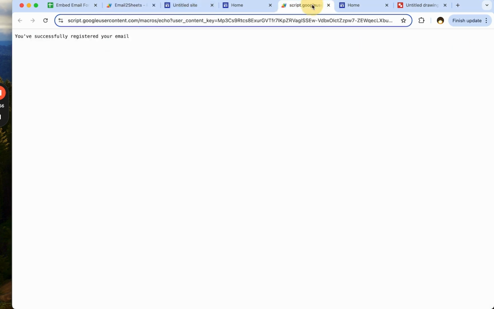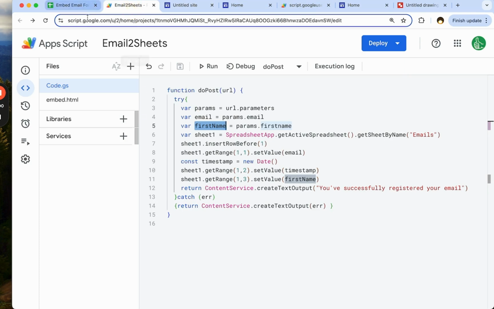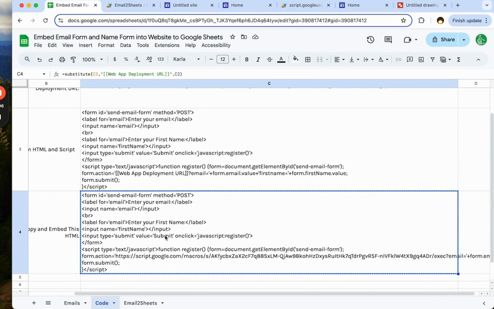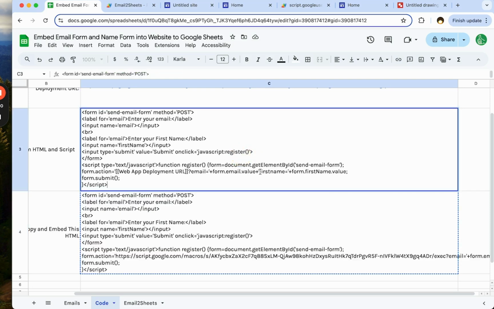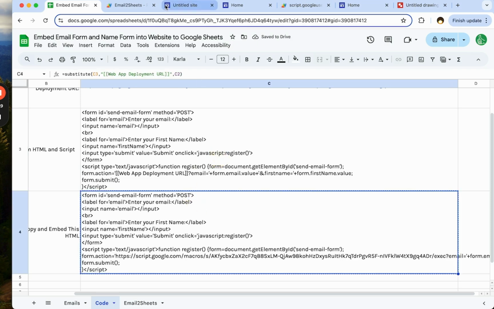It might be in the JavaScript. Let's look at the script code. Oh, you know what? I did forget one thing here. Before this first name, I think we need an ampersand. That's what we need. I forgot that one little bit to separate the email and the first name.